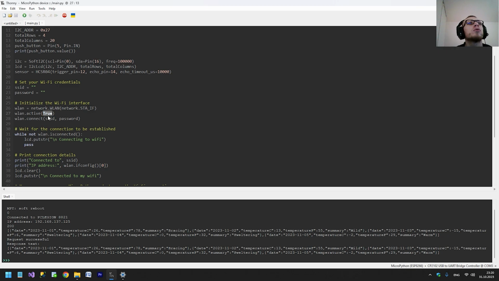We are setting active to true, and we are passing the credentials, the Wi-Fi name and password. While we are not connected, we are going to put on our LCD display "connecting to Wi-Fi", and that's it basically.